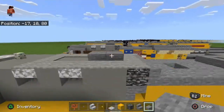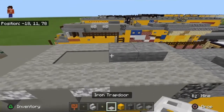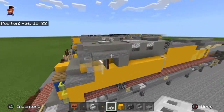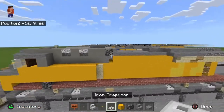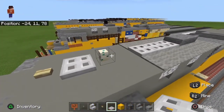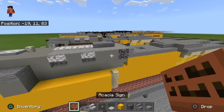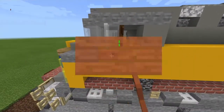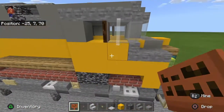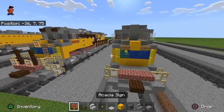There's not a slab here on the real prototype — I put it here because every train I've done is at least eight and a half blocks tall. But I wanted to give it detail because the top is kind of perfectly flat, and I don't like when it's flat. These signs are supposed to represent the number boards.